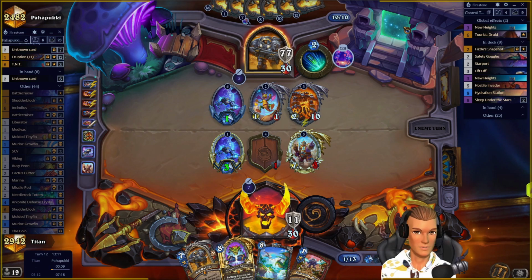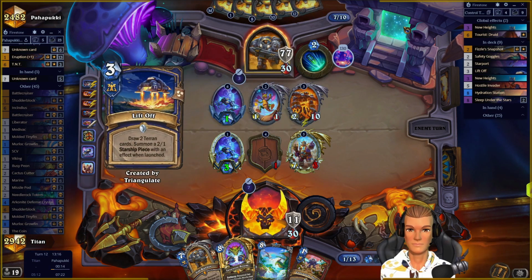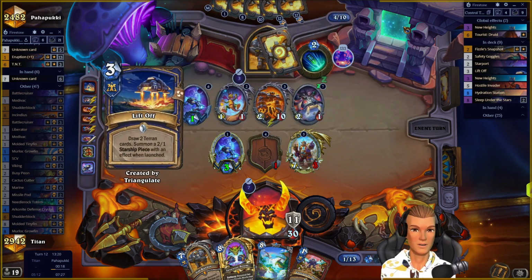Okay, so I just went with the Boomboss because I thought he was trying to draw as much card as he can, so the Boomboss can deliver some TNT that are killing from the hand, the board, and the deck.